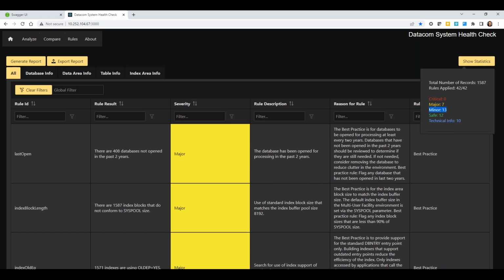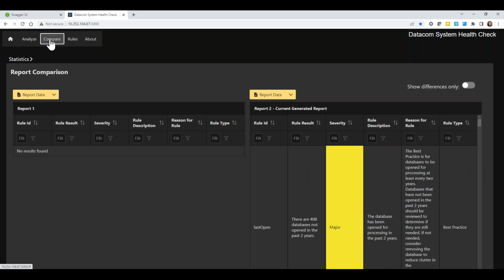Then we have minor, which is a tan color, safe, which is green, which means that we're within bounds on that. And then we have some just informational items that you want to take note of, and those are in blue. So what's great about this is you can continue to run this multiple times as you fix your environment. And then we have an option called compare, which allows you to compare your data over time.